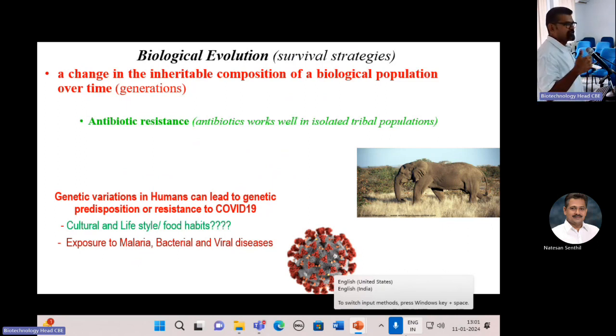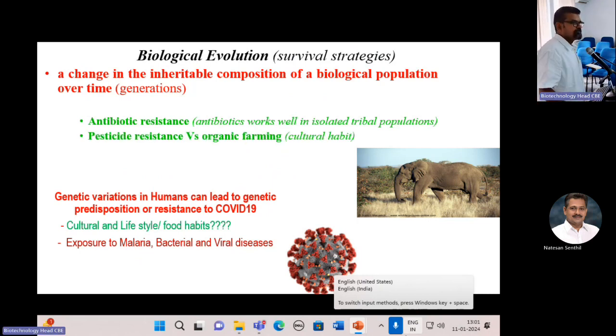Whereas these days, for example, I remember when I was young, we needed to take antibiotics for 3 days. Then it became 5 days. Then it became 7 days, right? So now it is even more than 10 or 11 days that we need to take antibiotics to overcome an infection, right? So these are all because of the social genomics that lies behind the bacterial populations.